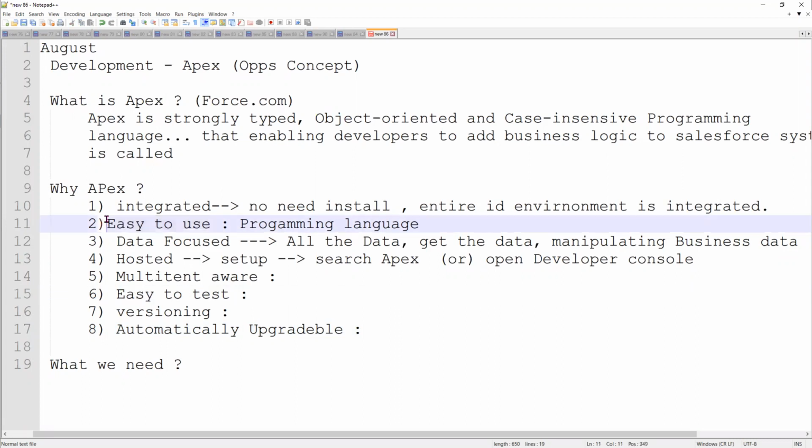When we say easy to use, if you know any programming, whether it is small C or minimum knowledge, if you know how to deal with data, capturing the data and, based on the data, manipulating it with some basic business logic, then you can go with Apex.